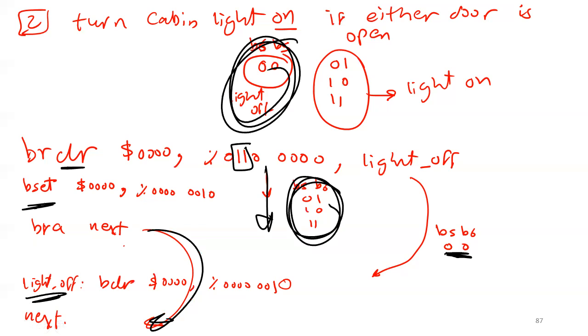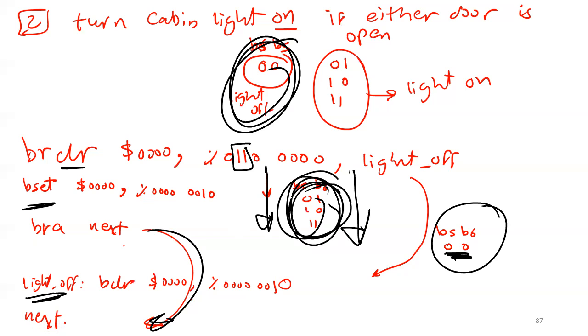It's very important to do something as I did here. This branch is going to be taken if the 2 bits are 0, 0. I'm going to come this way if any other value, like this one. If it is any one of these values, I have to turn it on, and that's what I did here. Is that okay? Any questions?